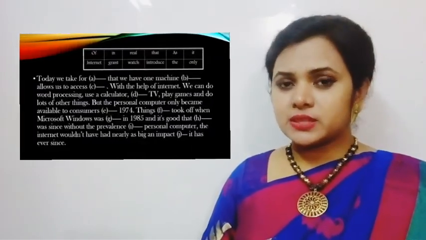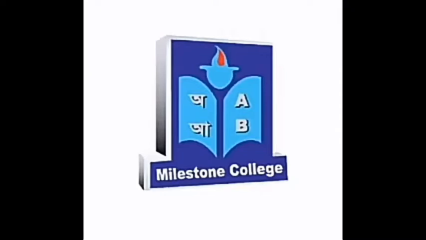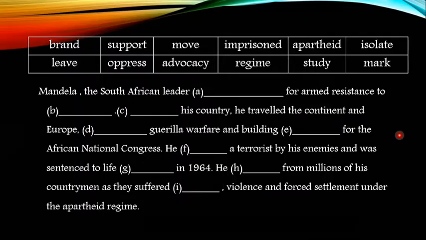Now, my dear students, if you have understood the exercise we just have completed, now here is another one for you. While answering this item, we should be very careful about word meanings, and if we fail to understand the meaning of the given passage, we won't be able to fill them up properly. And then the given clues might be needed to be changed. Let us check whether you can complete them by yourself properly or not. And this question has been taken from the test examination of Milestone College 2019. So now it is your turn to solve this question by yourself.